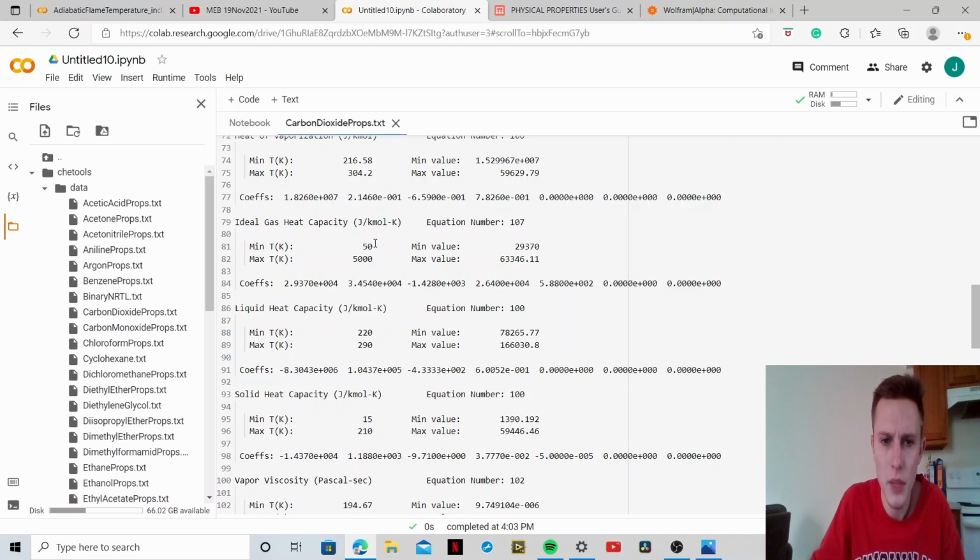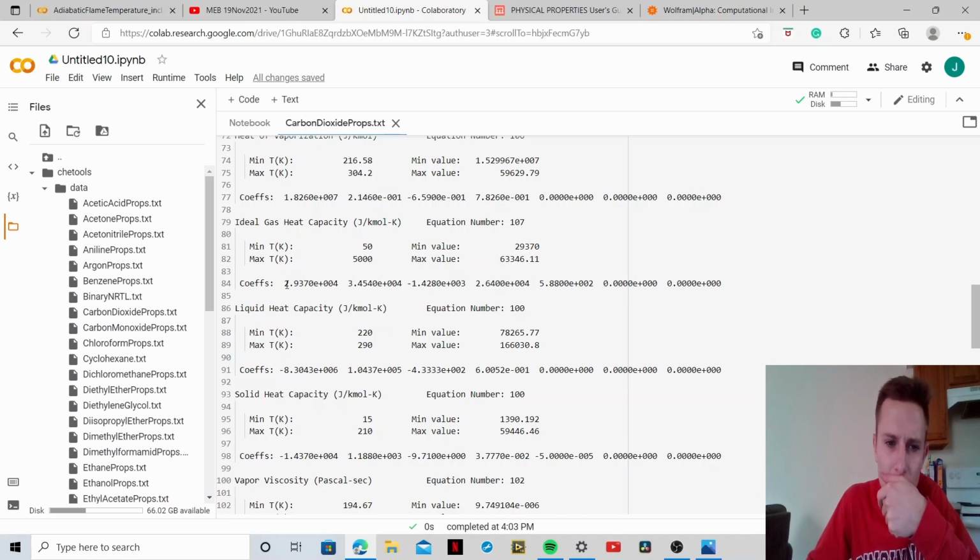You'll notice that it is in joules per kilomole Kelvin. Obviously, like I said, we'll talk about it in a second as I start calling in some values, but we want to notice that it is in kilomoles per Kelvin, and we want to be working in joules per mole Kelvin. So later on, we'll have to divide by 1,000 to get it down there. We'll get that in a second.